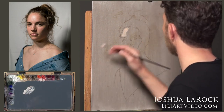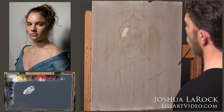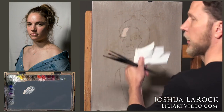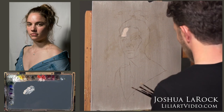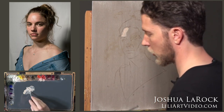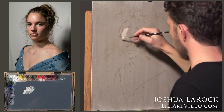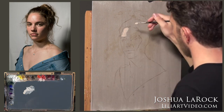But again, I'm assigning values here, okay? It can't be overstated enough that reality is always going to be brighter and more colorful and more brilliant than anything that I can create here. I've got more range at my disposal than I had in the drawing, but it's still inferior to what I see in front of me. So I'm basically just mixing up the highest value, highest chroma thing that I can on my palette and placing it there.